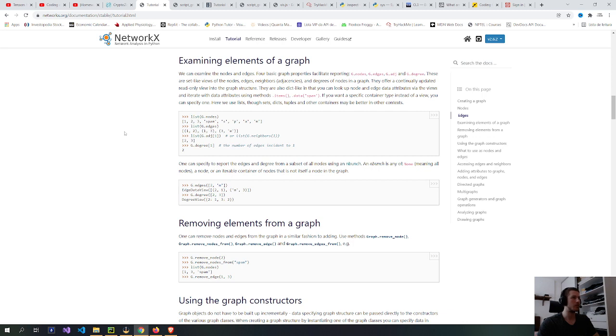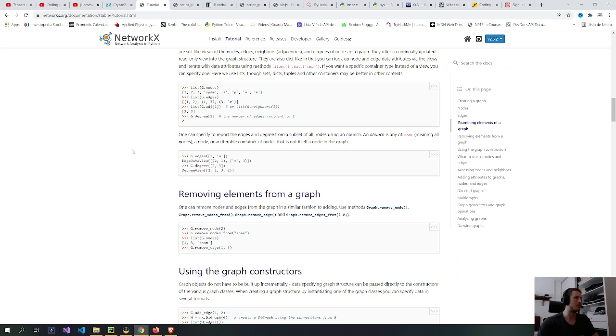They are also dict-like in that you can look up node and edge data attributes via the views and iterate with data attributes using methods .items.dataspan. If you want a specific container type instead of a view, you can specify one. Here we use lists, though sets, dicts, tuples, and other containers may be better in other contexts.